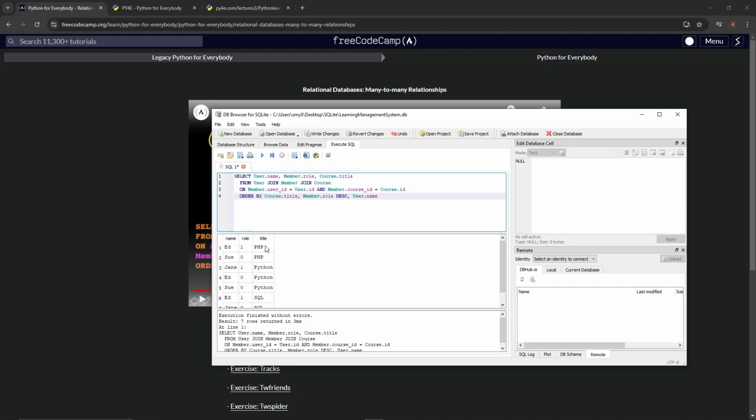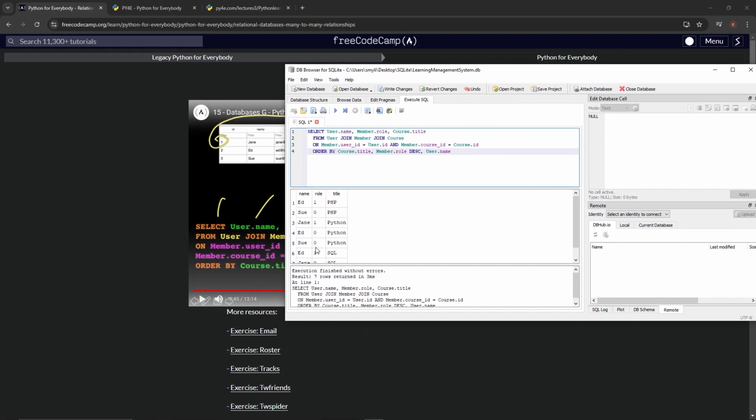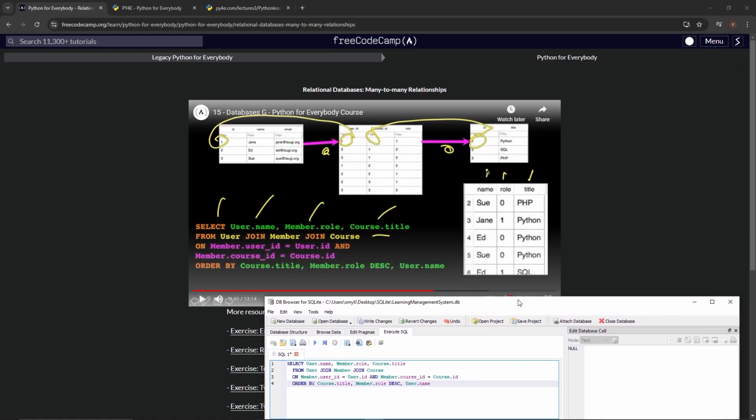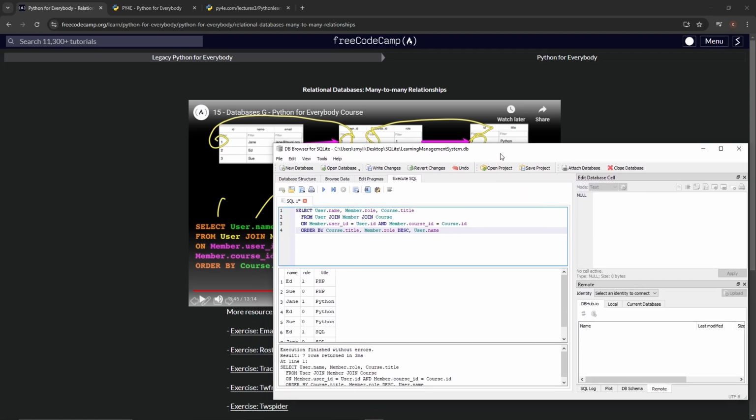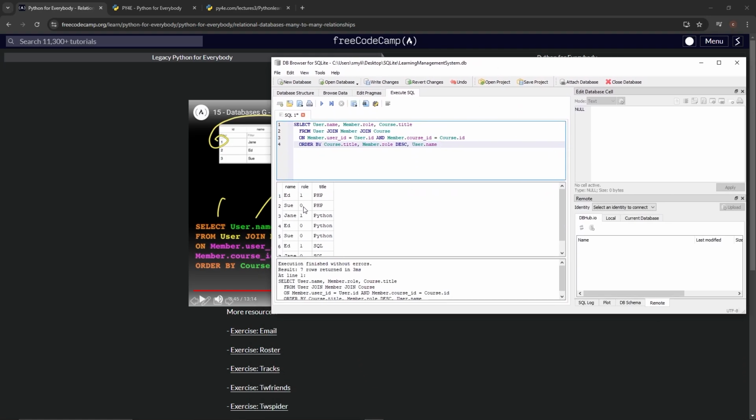Oh, it's going by title first. Isn't that what we said? It's going by title first, so PHP, Python, and then SQL. And then it's going by role descending. So we've got the teacher first, and then the student, teacher, student, student, teacher, student. And there we go.